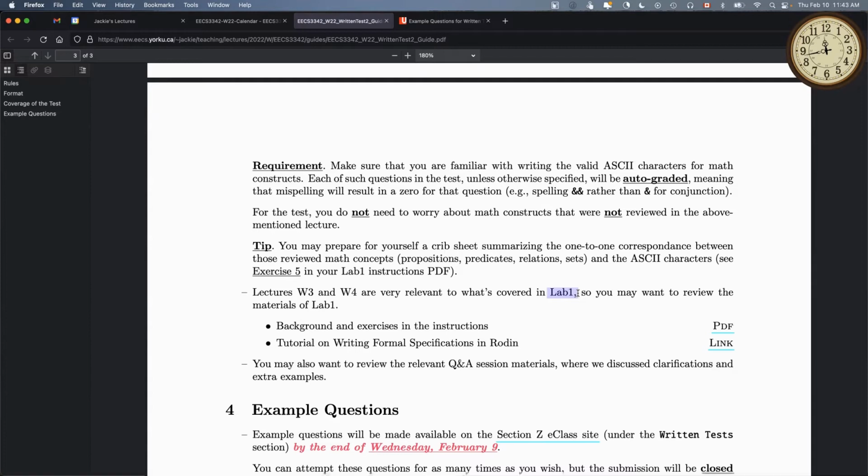And Jorah, go ahead. Hi, sir. I was actually going to ask, I think you kind of answered it there, but are there any specifics of lab one, or is it just more how we write things and the proof obligations? Yeah, good. I think that's fair. I would say for lab number one, focus more on how the proof obligations are being formulated. Let me write it down for everybody.